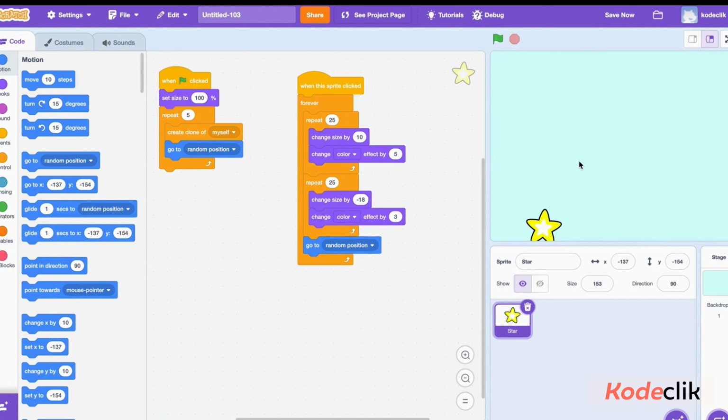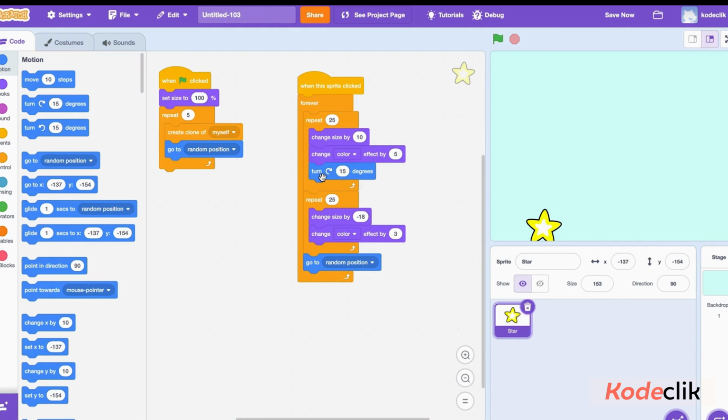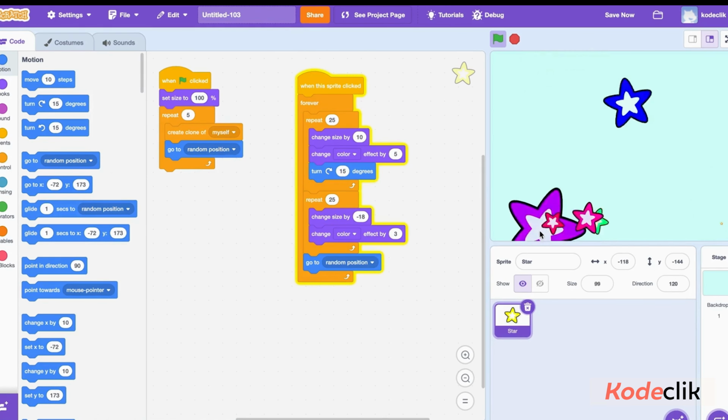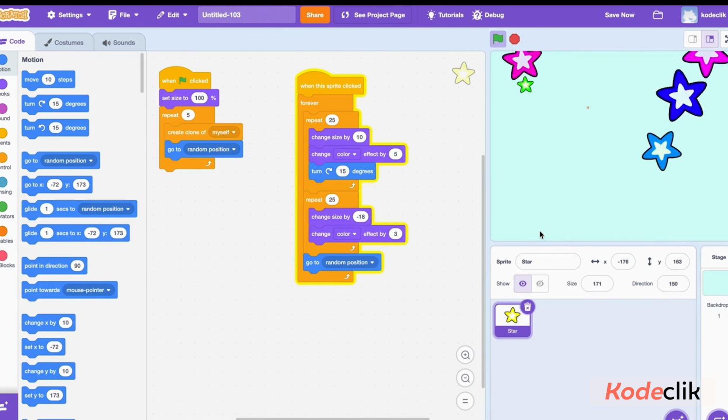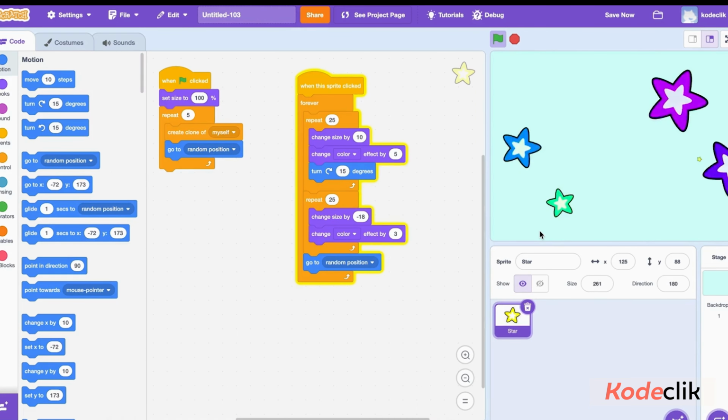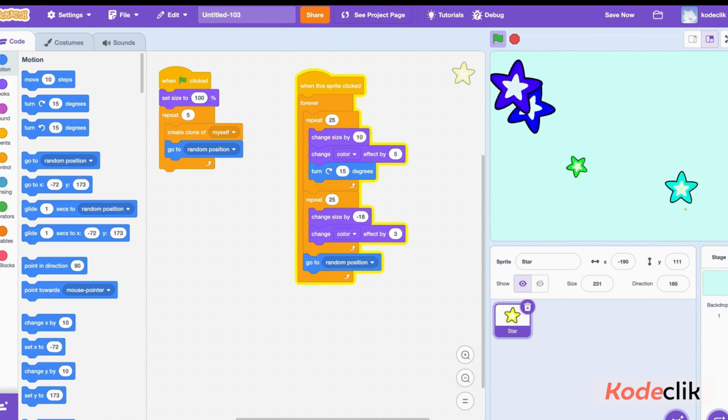The other effect I can do is, if you notice, the stars are animating, growing and shrinking. I'm now going to rotate the star when it grows. So get the turn block, I'm going to leave it at 15, and I'm going to put it only in the growing phase, and see what happens. So I got my stars back. There you go. So you see, it's a beautiful animation where it grows and shrinks and grows back, and as it grows back, it rotates. Isn't it pretty?